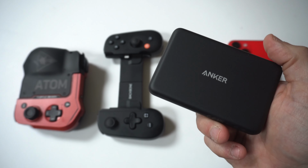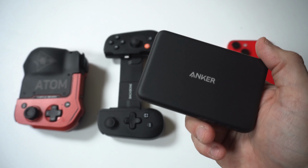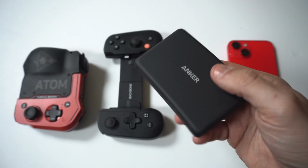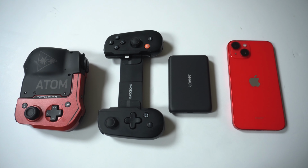I always keep one on me, whether it's on my desk, on my nightstand, or really anywhere near me. Okay, then we've got our two mobile controllers of choice. Now, I've got the Backbone One here and the Turtle Beach Atom.